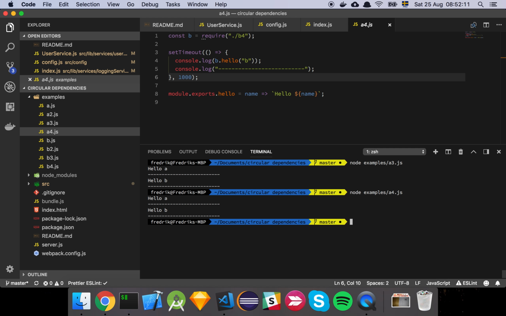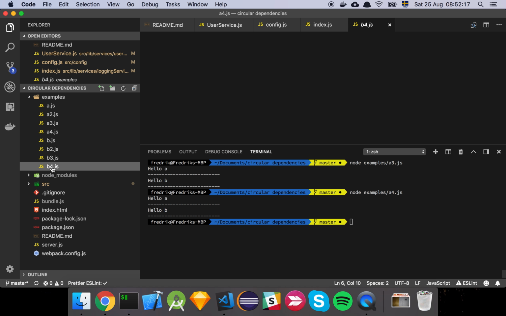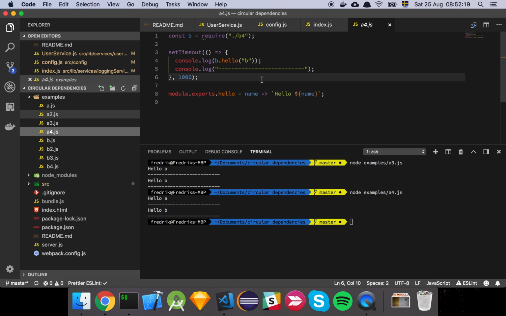This is just a problem waiting to happen, because there is a circular dependency between B4 and A4, which are just reflections of each other between this module and that module. B4 and A4 are depending on each other, and you will simply not know, because you have structured your code in such a way that the module resolution system that Node uses can actually solve this for you.